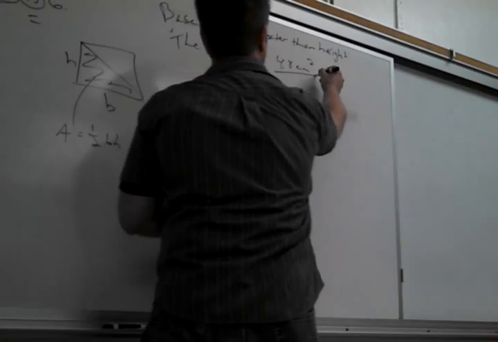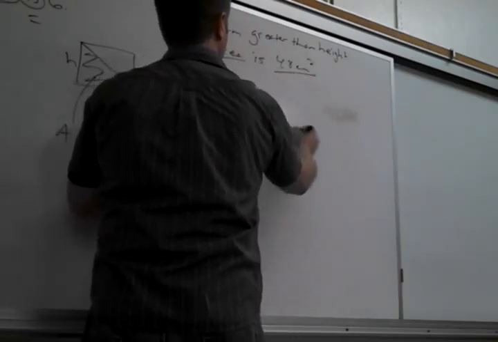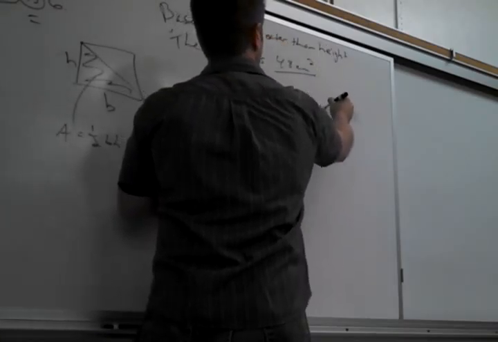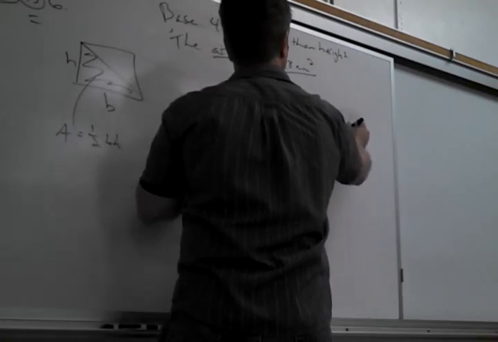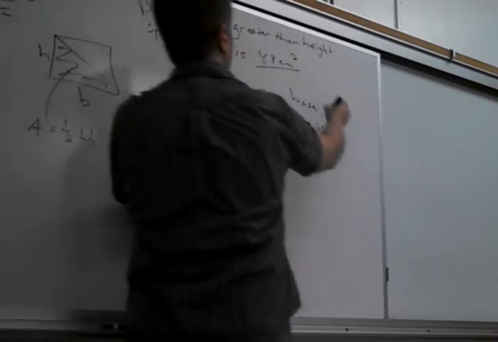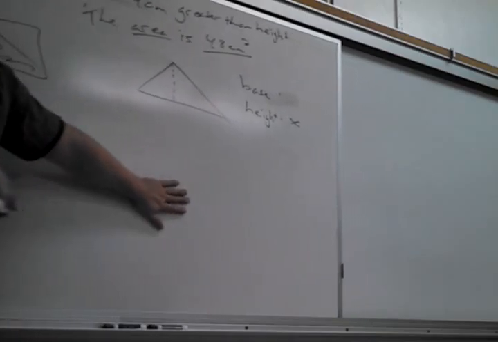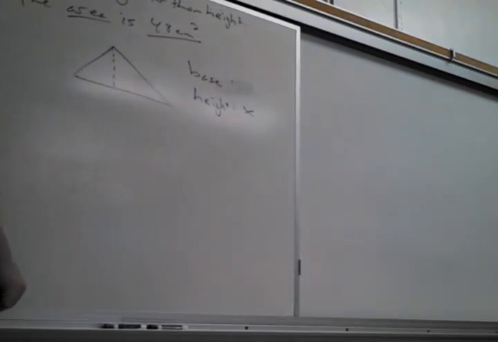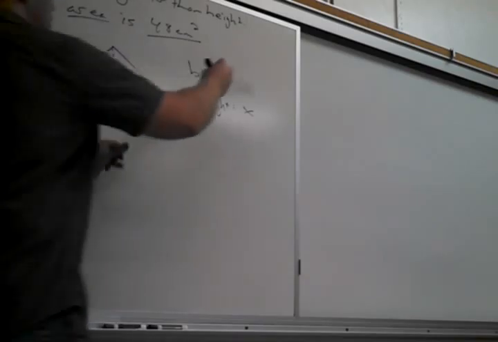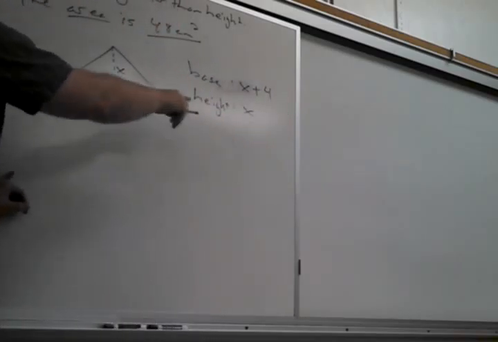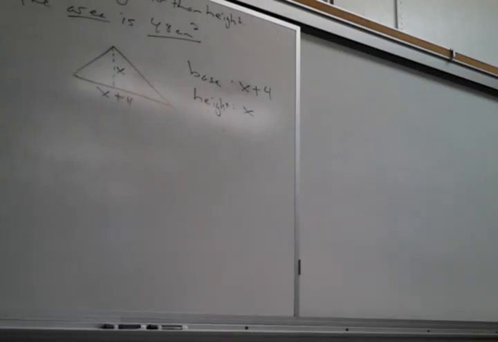So it tells me the area is this. Let me draw my triangle here. It tells me the height and the base. The base is 4 centimeters greater than the height. So which one is going to be just x? Good. The height, because then the base is 4 centimeters greater than that. So how do I write the base? Yeah, x plus 4, right? It's 4 centimeters more, greater. It's not times, it's just 4 more. So this will be x for the height, and this is x plus 4 for the base. Let me stop there for a second. It's really good to draw a picture for a geometric problem.